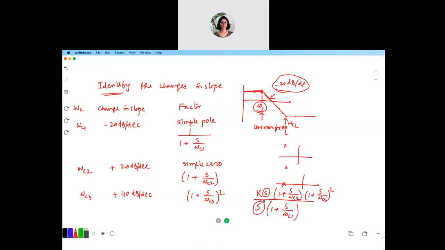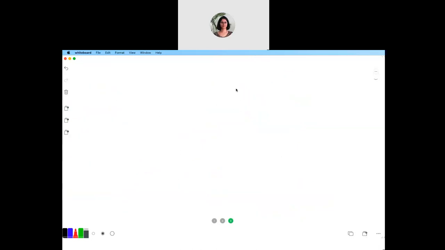Okay, let's take an example. Then it will be more clear. Say this Bode plot is given. Okay, so it's coming like this up to a certain frequency. Here, say this slope is given as minus 40 dB per decade. Then the slope changes to minus 20 dB per decade. Then again the slope changes to minus 40 dB per decade.